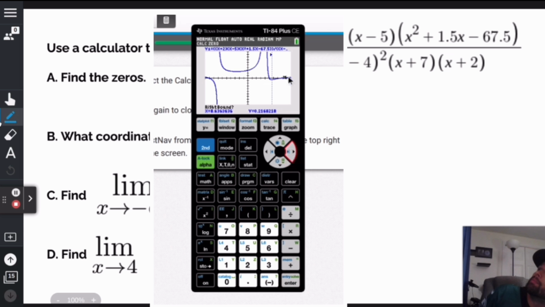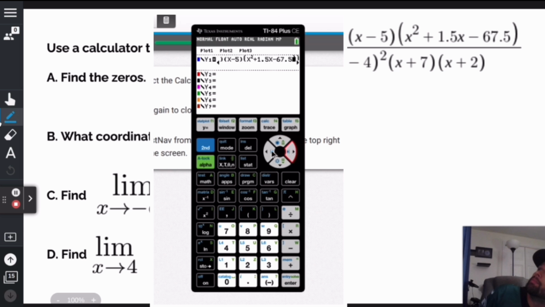Anyway, I crossed the x-axis. Let's hit enter. And by hitting enter through guess, I have a 0 of 7.5. So my zeros were at -9, 5, and 7.5. So if I look at this, the 5 makes sense. The -9 and the 7.5 must come from this gross-looking quadratic right here.